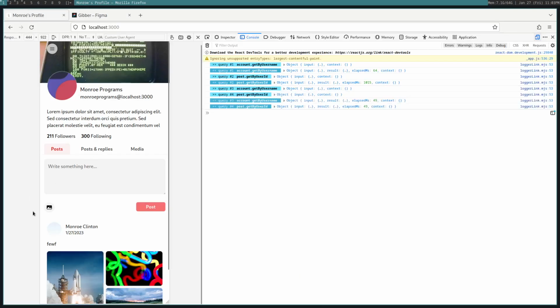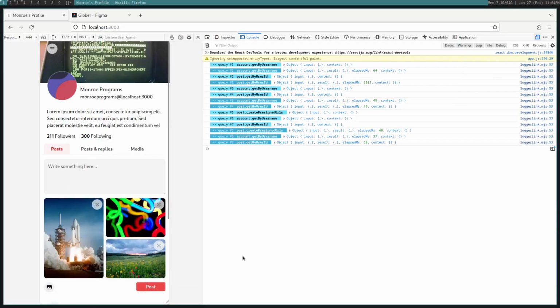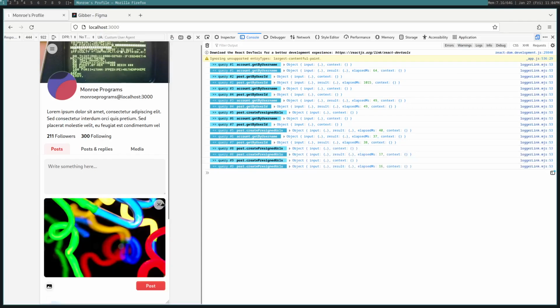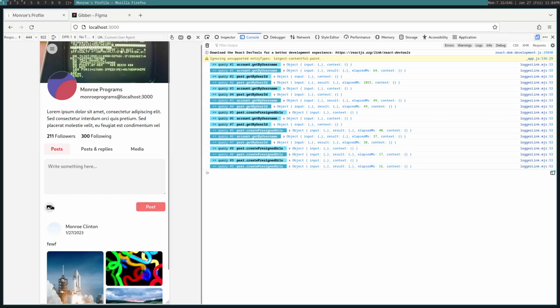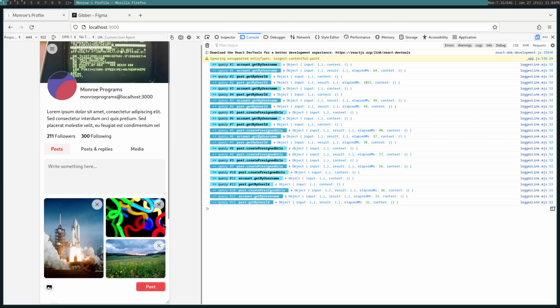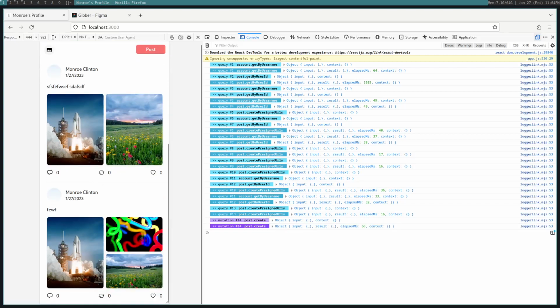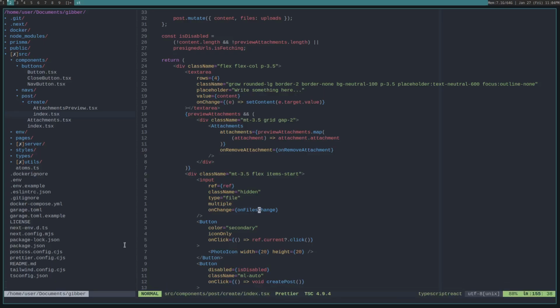But anyways, look what I've done. So when you attach images now, you can preview them, and it also has this remove button. So you can now remove the images that you attach. I really like how that is done. And it gives you a preview of what you're about to post, and you can go ahead and post it. Renders like that. Let's go over how I did that.